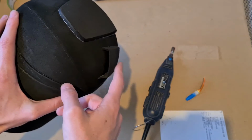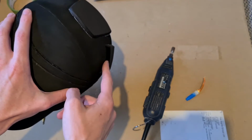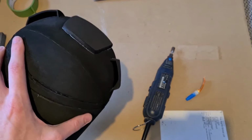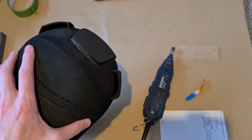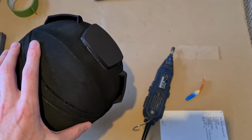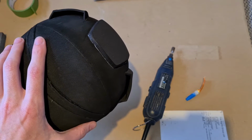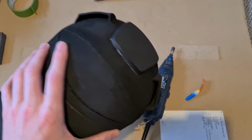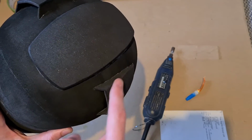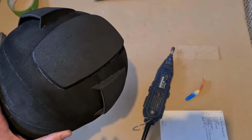These I could have made out of one piece each. Instead, I made them out of three pieces because I'm incredibly dumb and didn't think about the fact that I could just fold the foam. Yeah, I spent way too much time trying to glue these bits and cut them, and I even sanded the edges on here to get a rounded edge, which I would have got if I'd just done it in one piece and folded it.